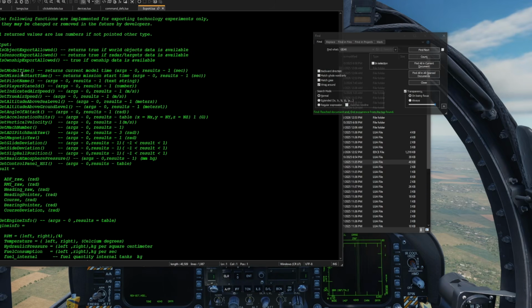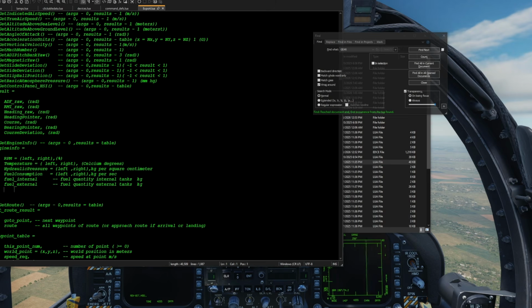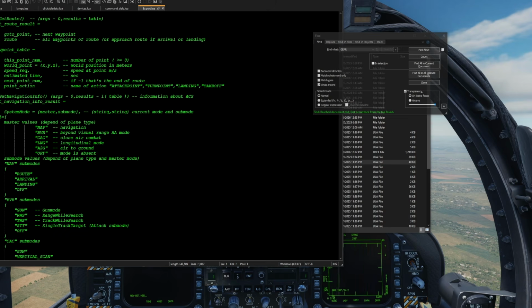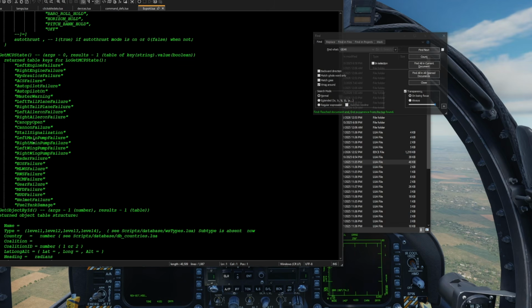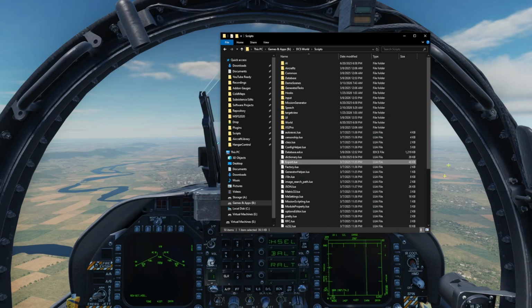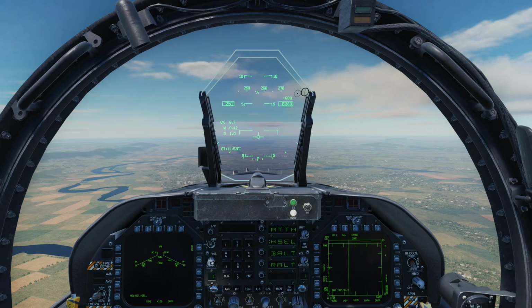You can see here's a lot of the stuff. Pilot name, player, all kinds of true airspeed. These are all the commands that we are using to gather this information. Now, again, all of this stuff should already be in the software, so you shouldn't have to worry about playing with it. Just trying to show you where it's all coming from. Sharing that information, right? So now let's create a display.